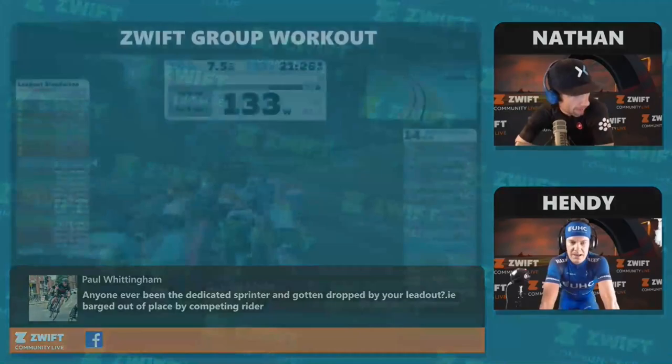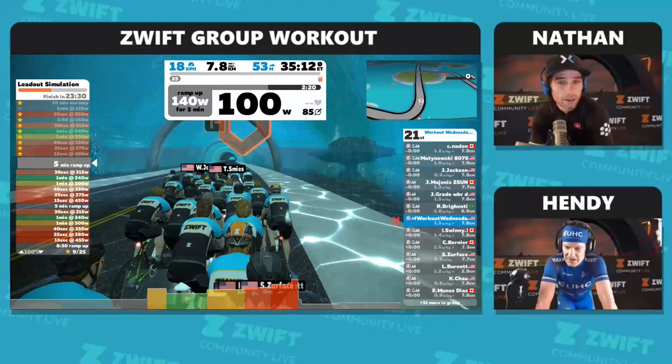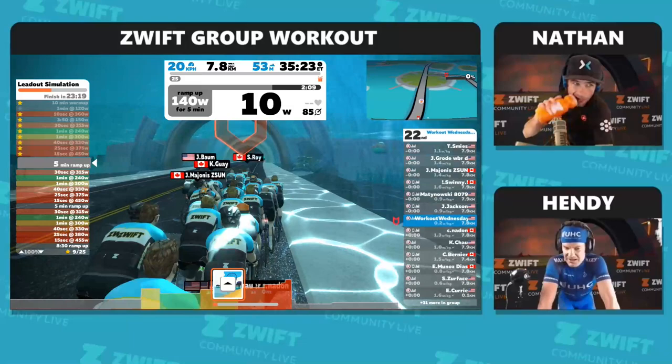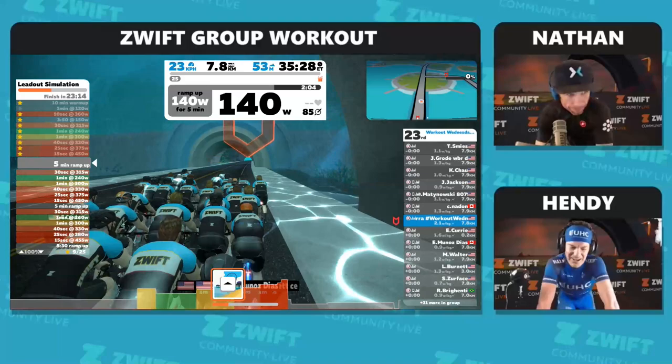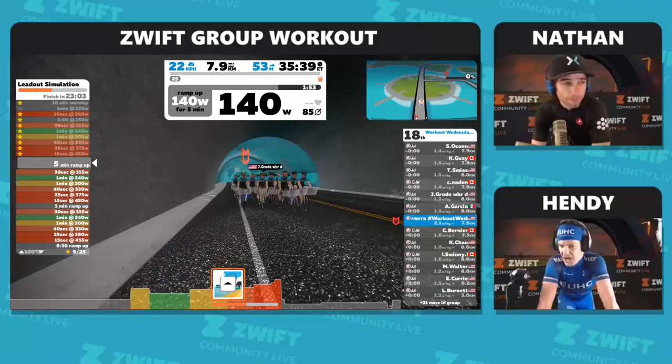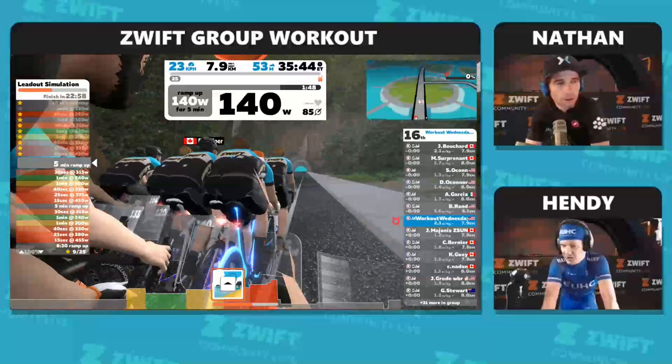It's happened plenty of times. Sometimes, with technical finishes, the sprinter will lose the wheel, and when the crowd's so loud, you can't hear anything. So next thing you've opened the sprint for FDJ or Dimension Data as opposed to opening it up for Andre. So at that point, when you notice that, Greg, do you then just take over? No, you just swing off straight away. Oh, really? Make the sprint longer. Because if you keep going, you're just doing the work for another team. So the obvious thing to do is, as soon as you notice, swing off.